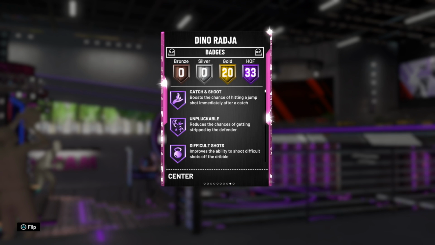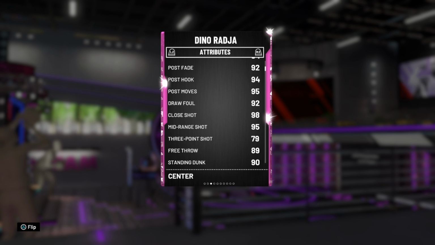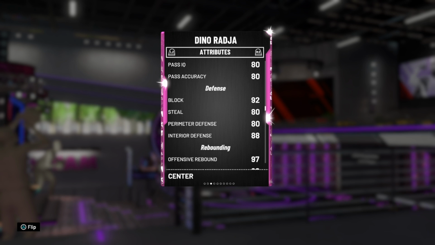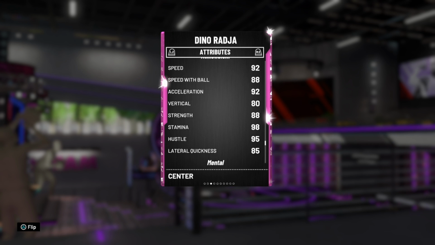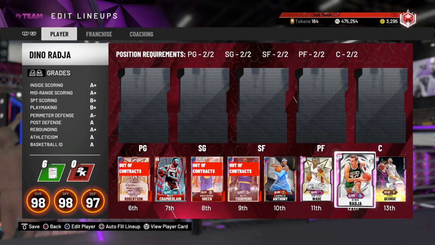So Dino has got one problem: the fact that he keeps giving up flagrant fouls. Dino, great mid-range shot, great release, great 3, handles the ball better than any other center. He's got the longest wingspan in the game. Super quick, the fastest center with the ball, and great lateral quickness. So, man, Dino is that dude.